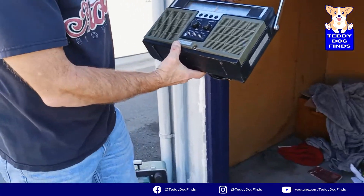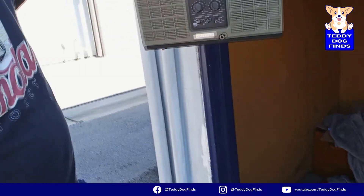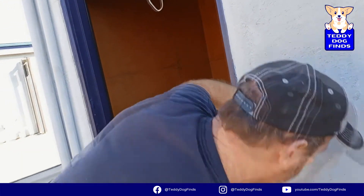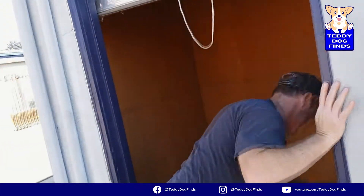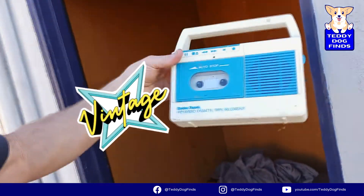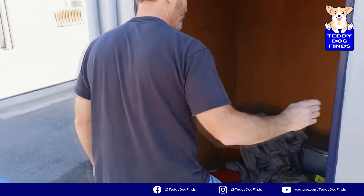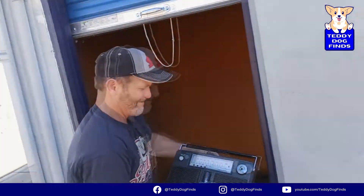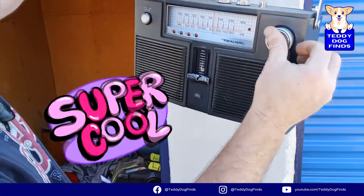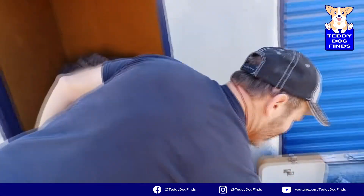Some boom boxes — that's cool, that's really cool. Just missing the cover, but that works — that's a sellable item. $20 bucks, maybe more. Another cool radio — another Radio Shack, out of business. They must have been collecting vintage radios or something. Super cool — this is great stuff for me to stock my antique mall. That's a nice one — Realistic. That's heavy too. Looks like it's missing just the cover, but it's all complete. There's the other one, there's another cord.